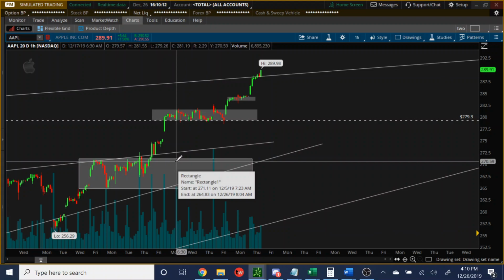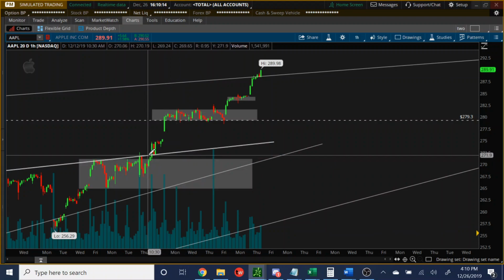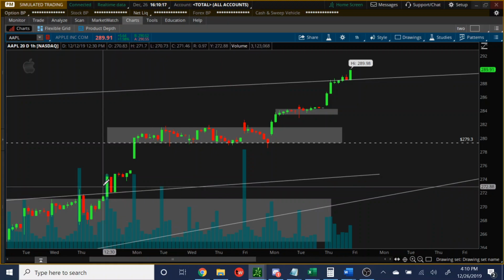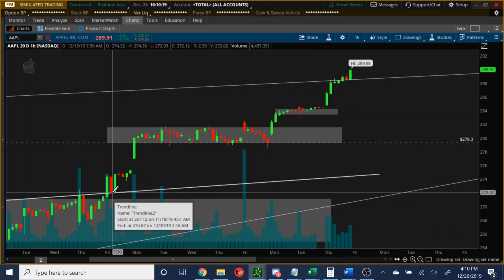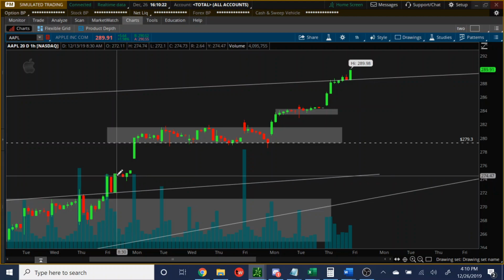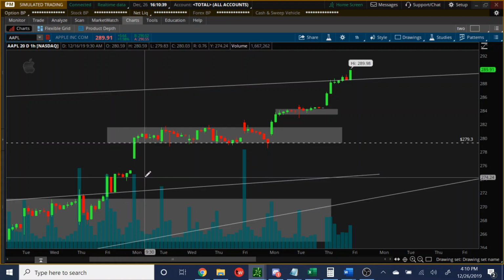That's another key thing, guys. Take profits in stages. If you enter at the trend line, in this case, it comes down, you enter at the trend line. You want to make sure once it comes back up to this resistance here that you're exiting part of your position, right? That's another key to making sure that you have the highest success rate, is that you're taking partial profits along the way. You're not holding and saying, oh, you know what, I think I know Apple's going to go to 300 in the next week. I think it's just going to go parabolic. I'm so confident in it, right?